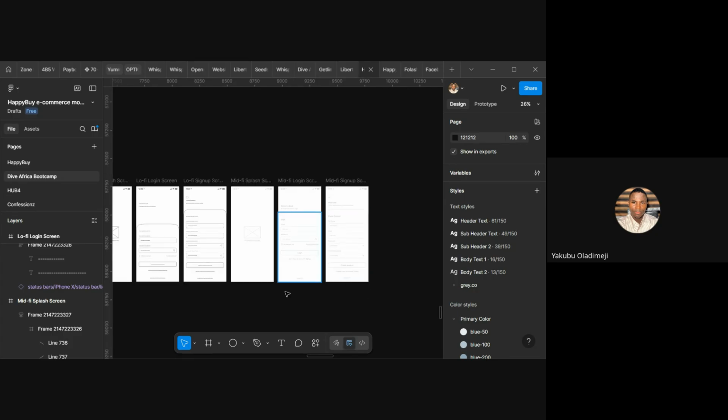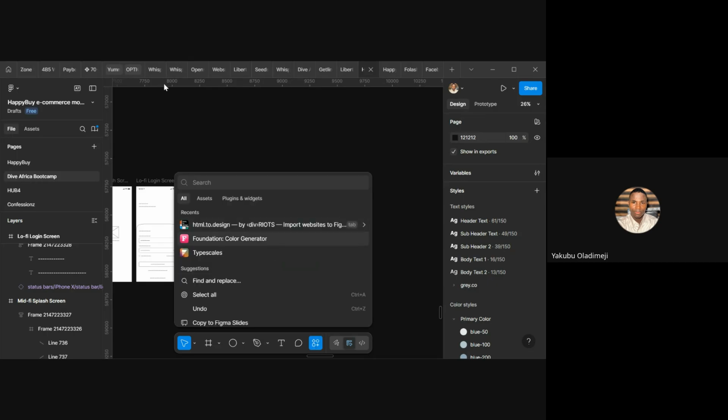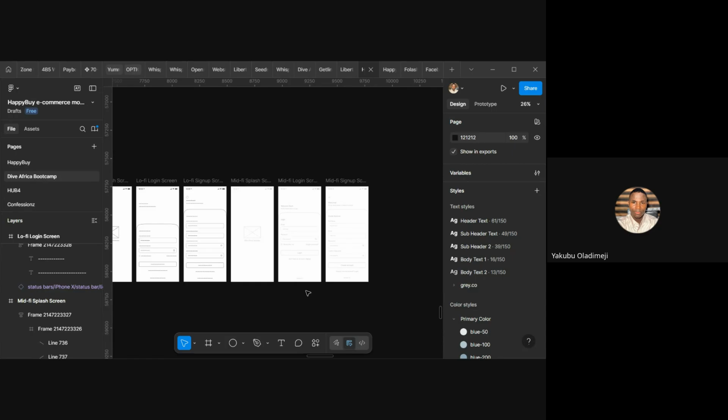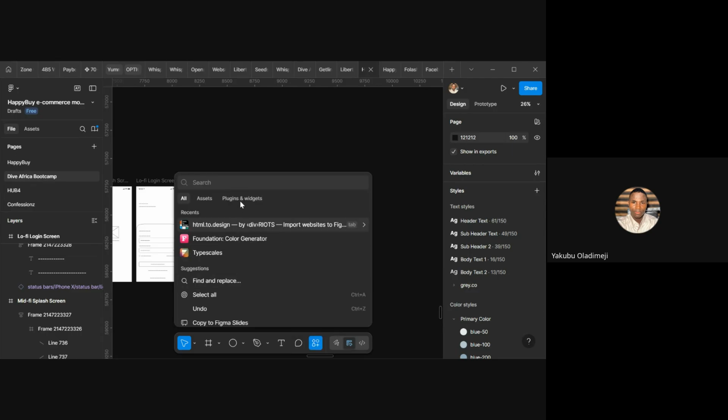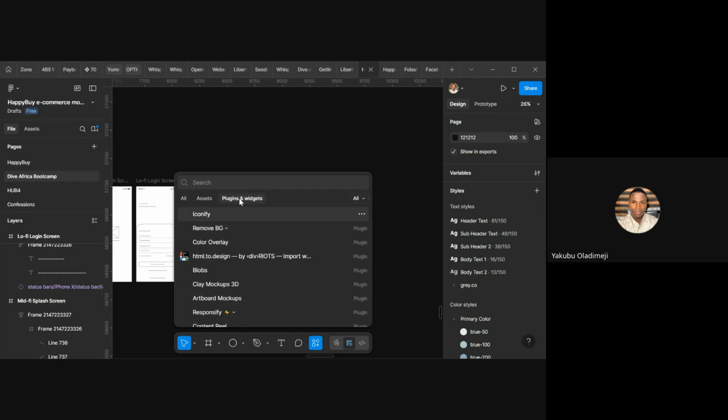All right. So for your plugins, you can get plugins in your community. So instead of coming to this, let me first teach you the first step. So you see these actions here. Can you see the action here? I'm trying to confirm if the class is recorded. Yes, sir, the class is recorded. I was just told that it's auto record. Yeah, that's good then. So you can see these actions here. Just click on the actions and go to plugins and widgets. Click on it. You understand?